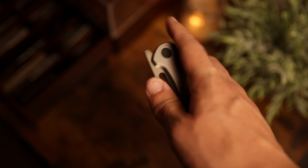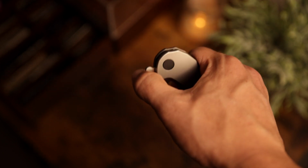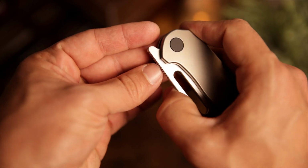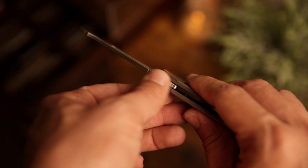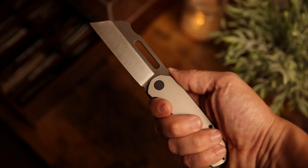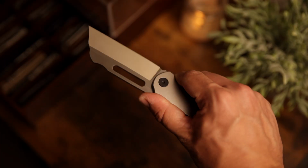I like that there's enough room here to get clearance on that front flipper, and it just makes it incredibly easy to use. Got a little bit of jimping on there as well if you want to choke up. There's no forward finger choil, which is something that I really enjoy in my knives. But honestly, you do get a really nice grip on this body. You got a little bit of curvature that just feels really nice in the hands.